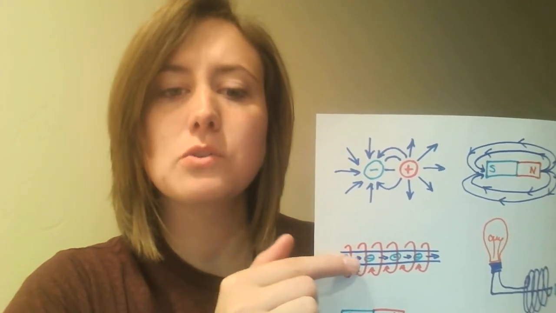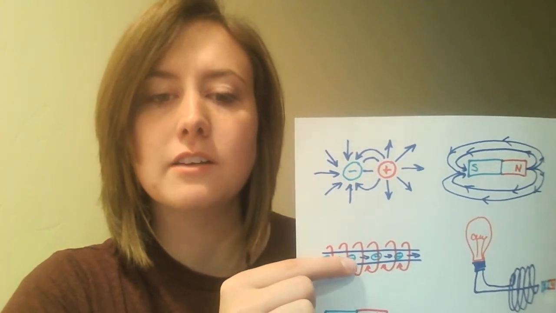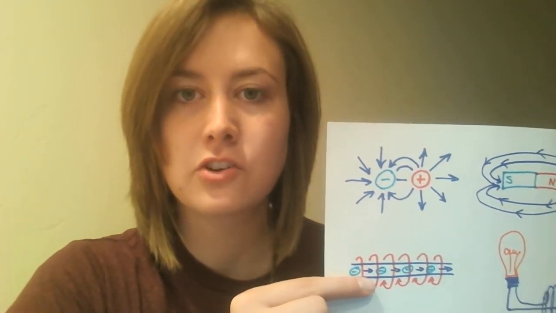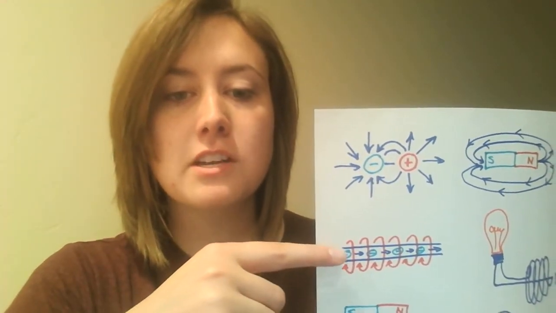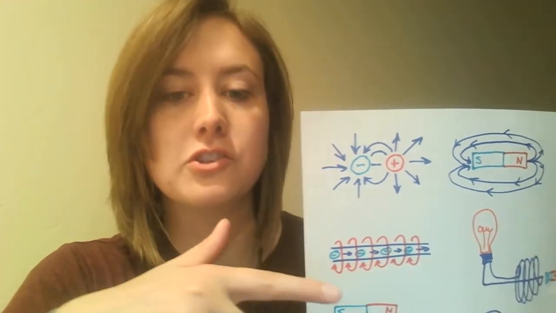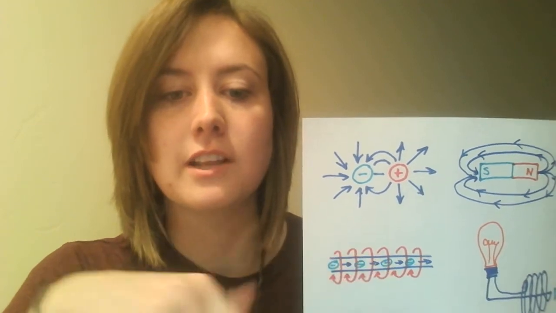So this shows a wire. These little blue circles with negative signs in them are electrons, because electrons are negatively charged. And electricity is the movement of electrons, okay? So this is showing electricity flowing through a wire. We've just zoomed in on the wire, and we see electricity flowing through. It's just electrons moving, right?